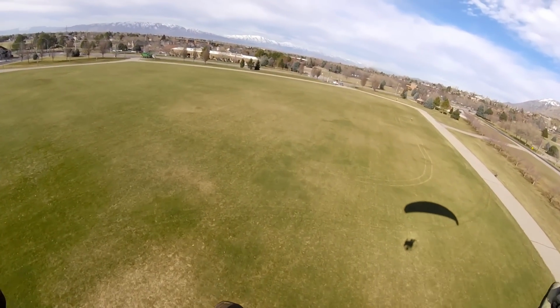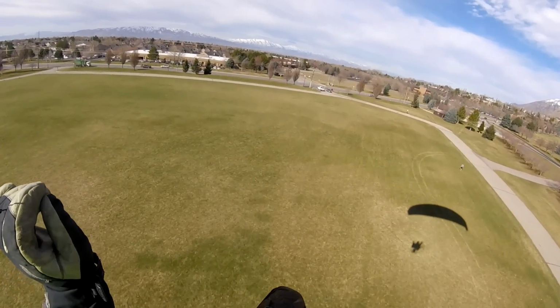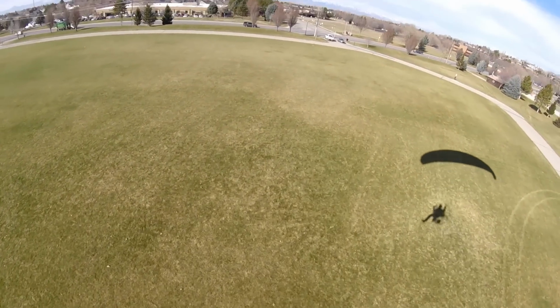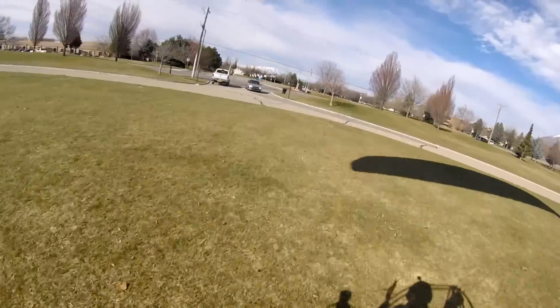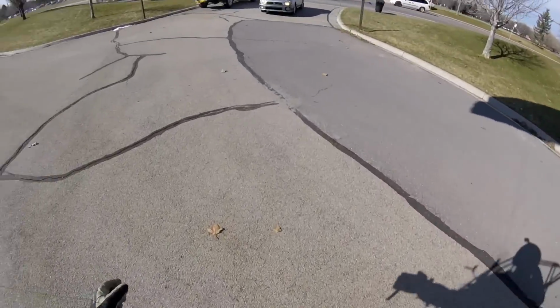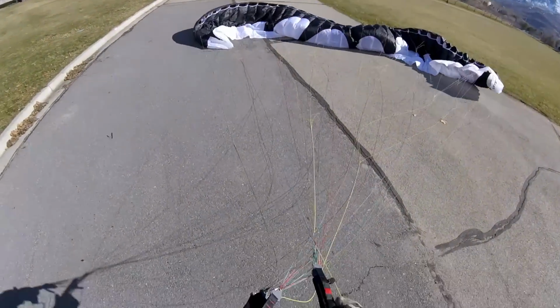I had to take a couple approaches to this. You see a guy up here on the right who's doing lunges across the whole landing strip, so I had to go around once. But doing so helps you get a good pin on what the wind's doing. It makes it a lot easier to come in. This is what you call a clean landing. Touchdown. So soft and smooth. The faster you come in, the more energy you have to brake with. It's counterintuitive, but pretty cool.